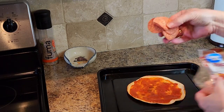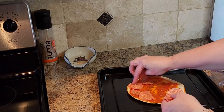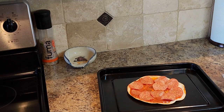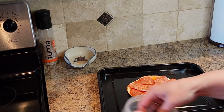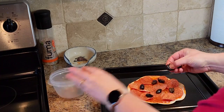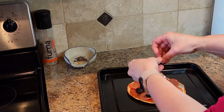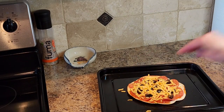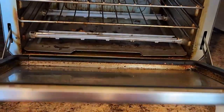And then I'm going to add my toppings. I like to do pepperoni and olives, and you can use turkey pepperoni if you want it to be a little lower fat and calories. And I just put this on frozen and then add whatever other toppings and my cheese. Then I'm going to pop it under the broiler.